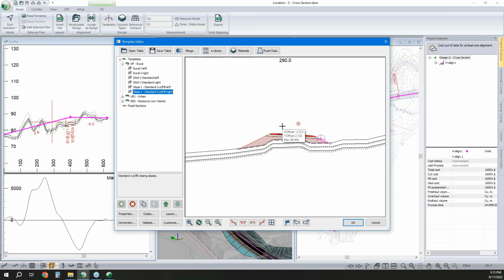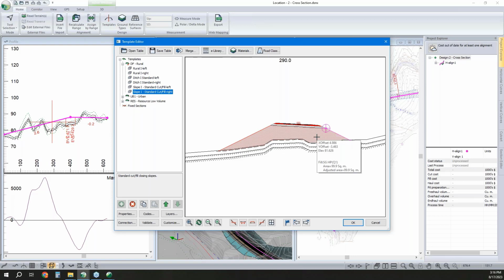And then as we talk about it later on, these cross sections are really the backbone of so much of our software. It's going to be directly what dictates your volumes that are being calculated, and also dictate all of that geometry beyond just the center line. So as we go out from the center line, we're getting our road edge points, the slope stake points, all relative to this little mini program that is our cross-section templates.